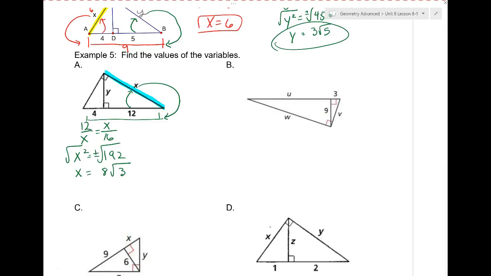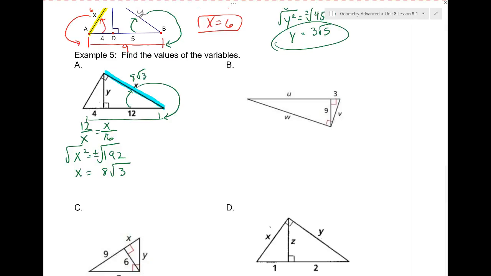Now, if you're really good at this, guys, honestly, could I use the Pythagorean theorem and solve for y using the small triangle on the right? You could. So if you did, guess what? Would you get full credit? Now, however, I just want you to use the proportion method right now. But the fact is, if you did that, as long as your radical was correct and it came out positive, would you be okay? And the answer is yes, you would get it totally right. So I want you to know that.